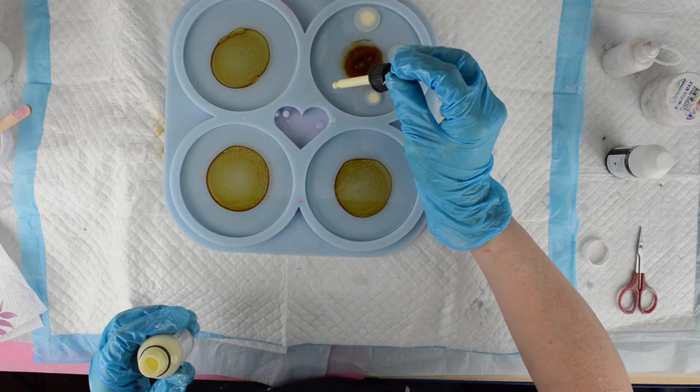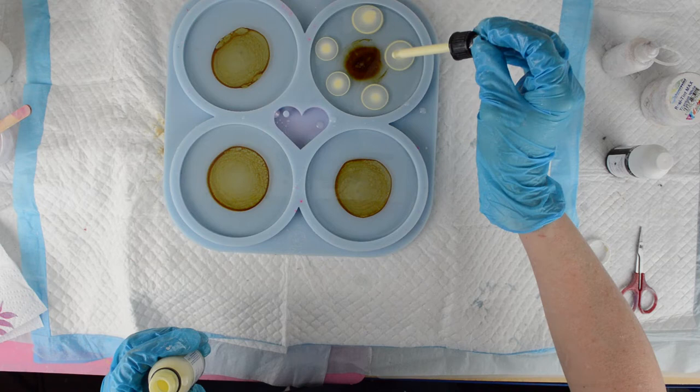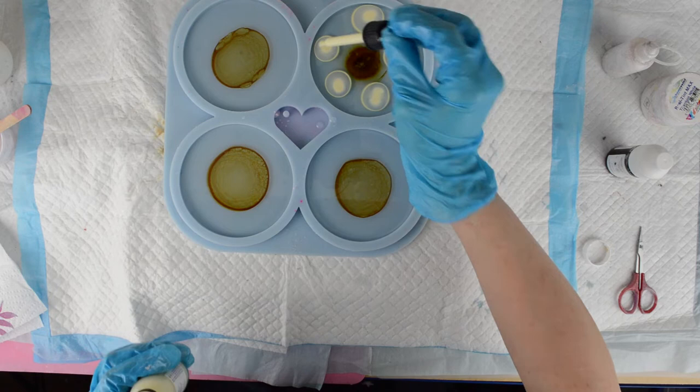Right, so I've got 5 there, haven't I? Yeah, I've got 5 there, so I'll add another 2 drops to each. And I'll do the same on the other flowers as well, the other coasters as well.